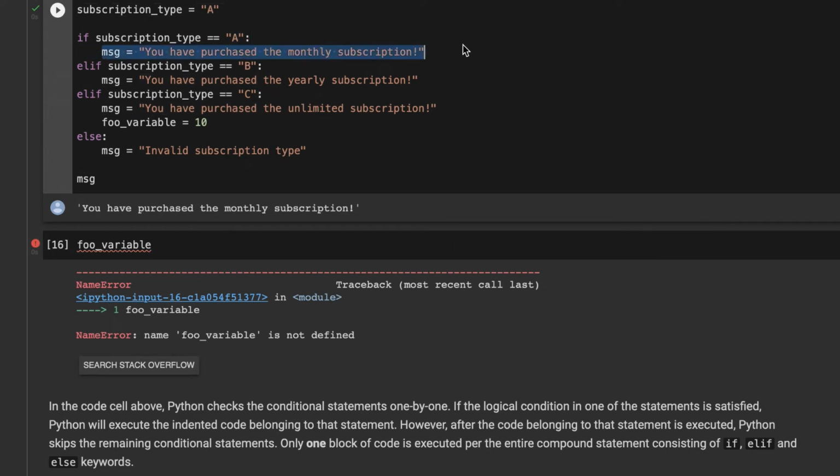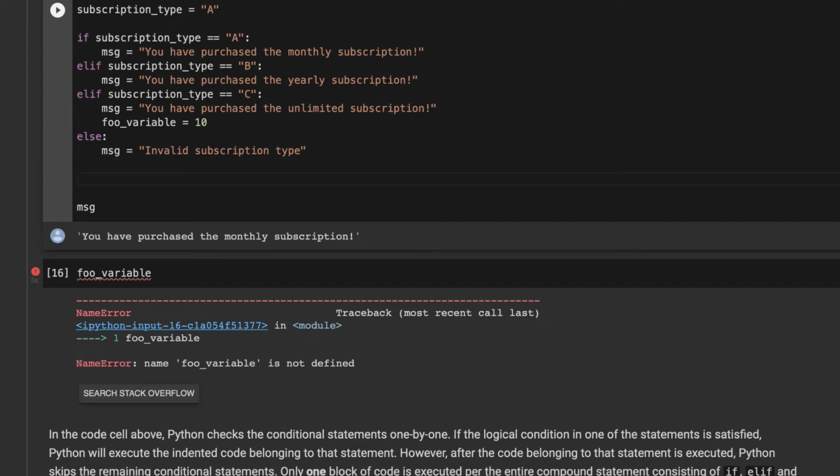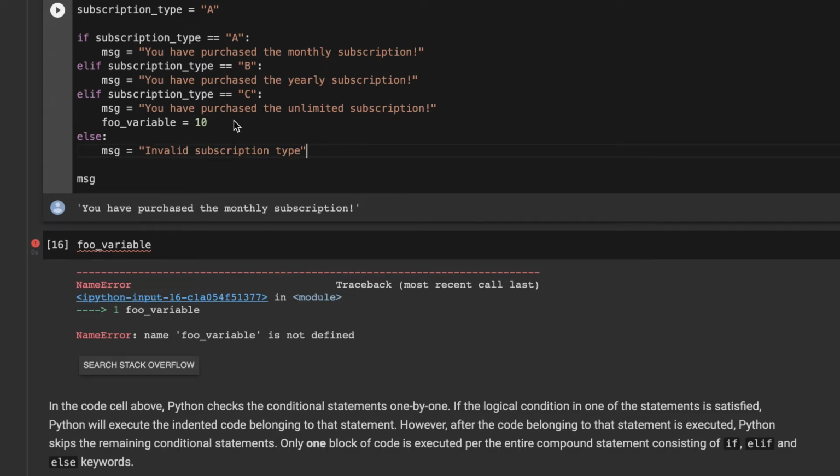So it executes the code which is here, and it skips everything which is below until we go out of this compound structure with ifs and elses, and this is when we stop using indents. So here, this code would always be executed. So Python skipped all of this.